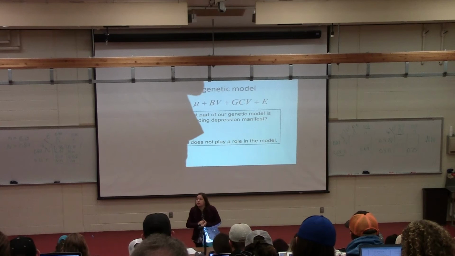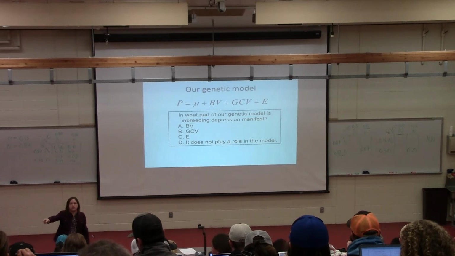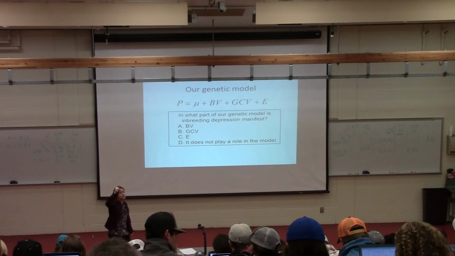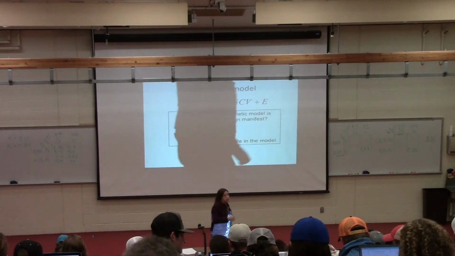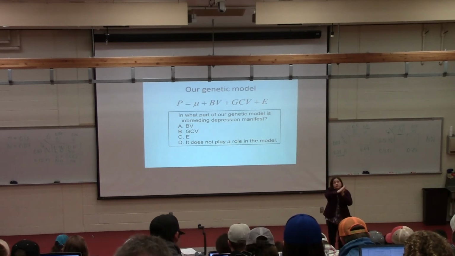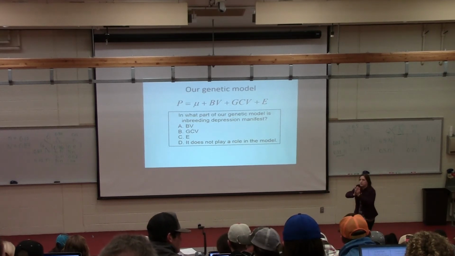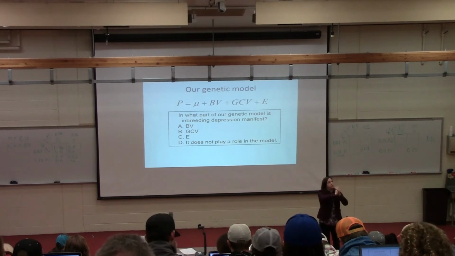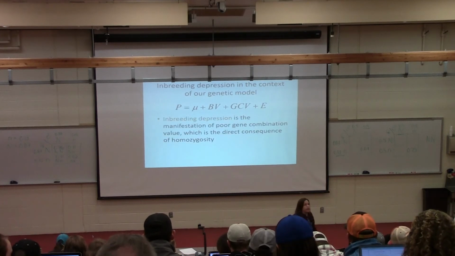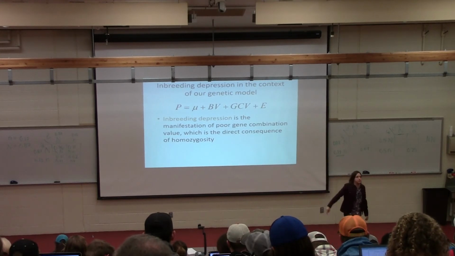Give me examples. What was that? Okay, so something with how those two alleles at the locus might interact, right? The relationship among each other. Is it a dominance? Is it codominance? So remember we said our breeding value is our additive effect of those alleles. Our gene combination value is how they interact, right? So inbreeding, we're talking about it in the context of homozygosity and recessive, lethal recessives. That's due to them interacting with one another, right? So in our case, our inbreeding depression is due to poor gene combination value. That's due to that homozygosity.